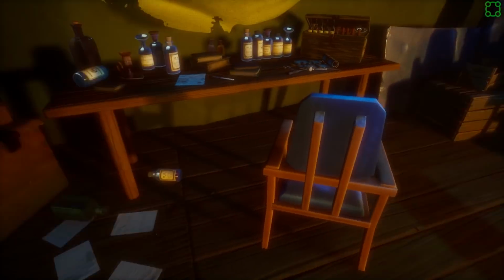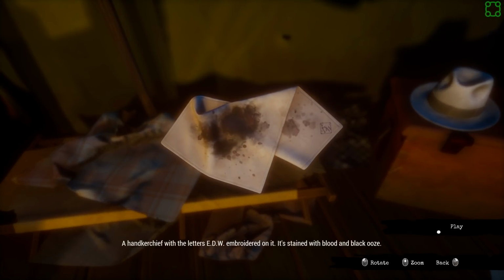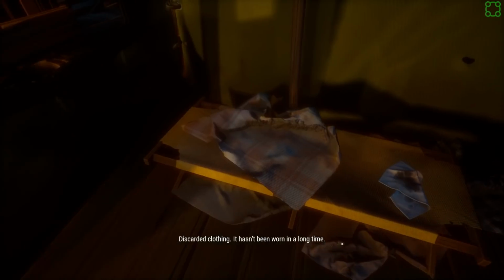Anything on the ground I can look at? Nope. A handkerchief with the letters EDW embroidered on it. It's stained with blood and black ooze. Yeah, this is DeWitt's handkerchief. Discarded clothing. It hasn't been worn in a long time.